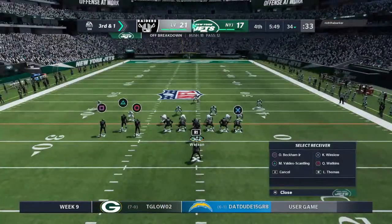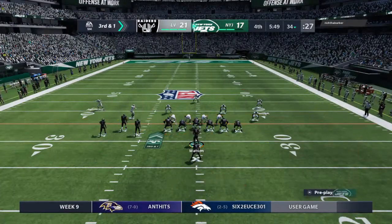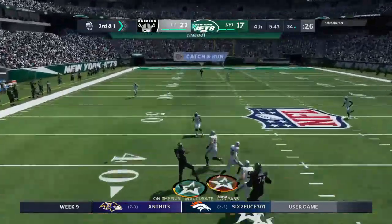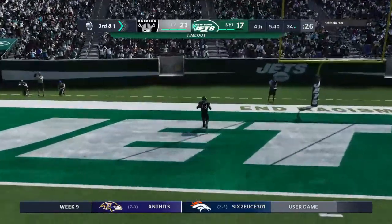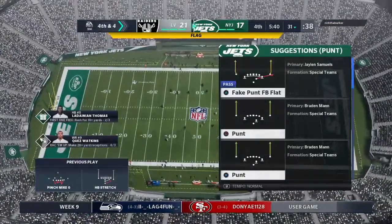The Jets on 3rd down. They've converted just 2 for 6 thus far. They're up against a 3rd and 1 situation. A shotgun snap for Watson. Forced out to his left. There goes a deep ball, end zone. And this is caught. For the moment, it's a touchdown, but multiple flags down, so let's sort this out.